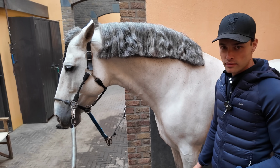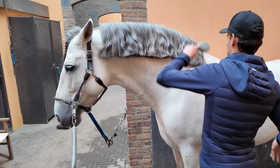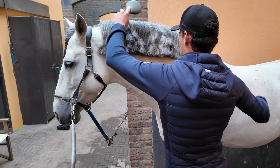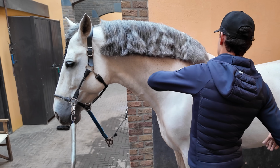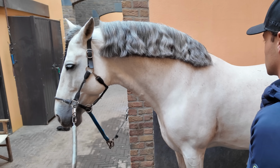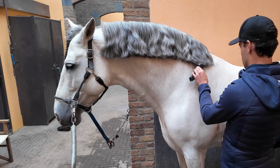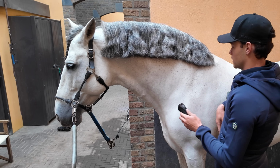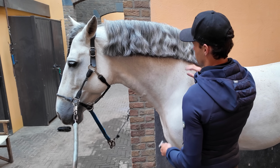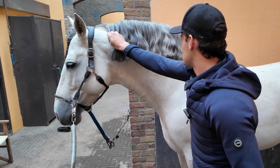Who is she? Who is this horse now? Oh my goodness, this is something else. I mean, to be honest, it kind of suits him. We're definitely getting more neck, which I didn't even think was possible. Okay, I can't do the adjustments now. I have to wash it first. Well, it's gonna be easy to wash.